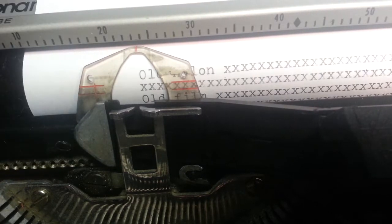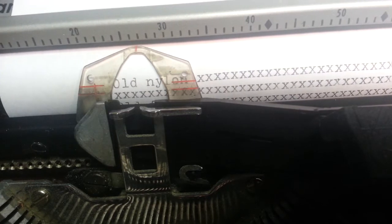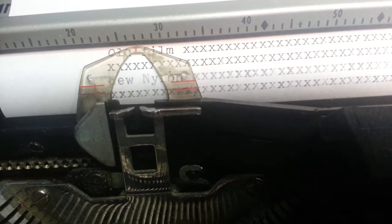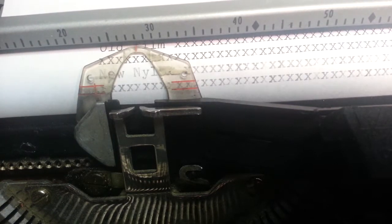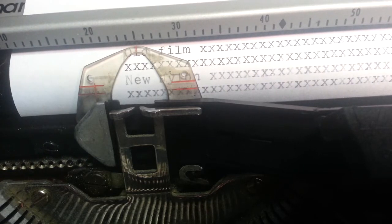So, I'm just wondering what's happening with these. So that's new nylon. Can't even print a capital letter. Oh, that's the old one. Yeah. Okay. Good day.